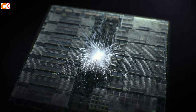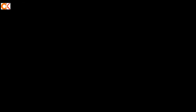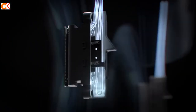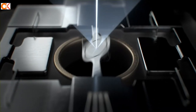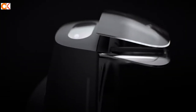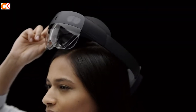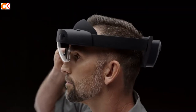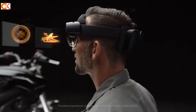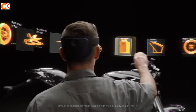Microsoft HoloLens is a wearable computing device that provides holographic augmented reality experiences. It is an augmented reality head-mounted display developed by Microsoft, launched on March 30, 2016. It requires no markers or external sensors for positional tracking, allowing free movement within a large volume of space, even outdoors. The device has two HD displays with a resolution of 2160x1440 pixels each, as well as spatial sound to create the illusion that audio is coming from specific locations in three-dimensional space around the user. It's wireless and can be said to be a hands-free tablet for your eyes. The device was originally called the Halo Helmet and was revealed by Microsoft in January 2015 as part of their partnership with NASA.